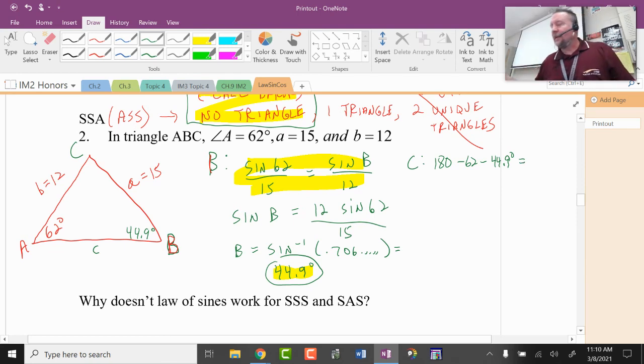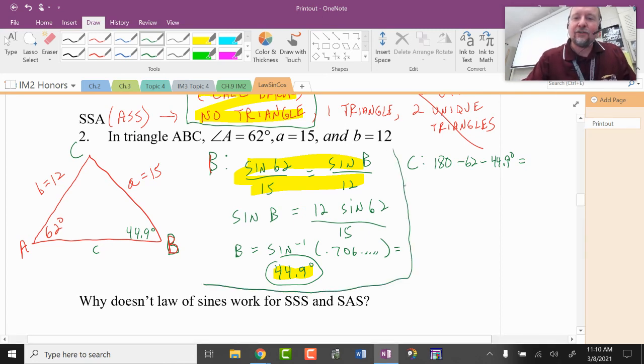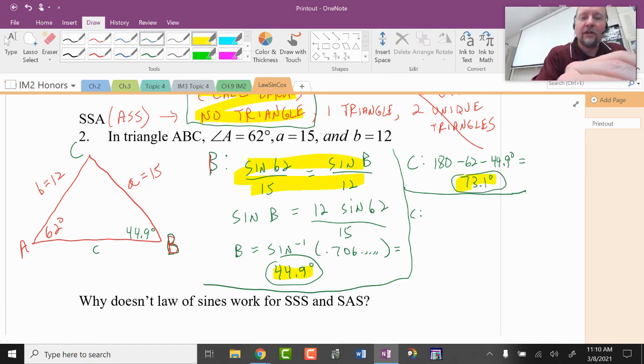Can anyone get that real quick? Then I'll start setting up. What I used to do with the notes is section it off. There's that section, there's that section, then the last section is for side C. 73.1, good. Thank you for that. Saves me some brain power trying to do all these things at once. Much appreciated. If we were in class, I'd ask you to verbalize it anyway.